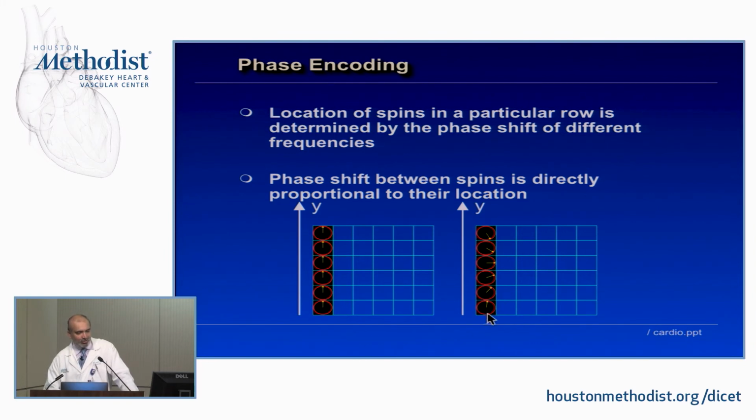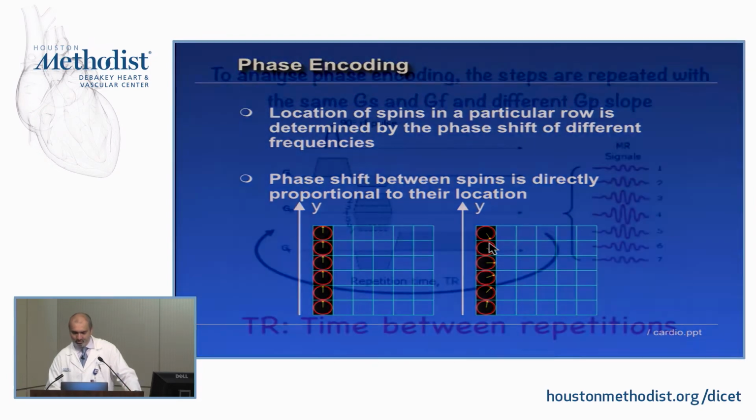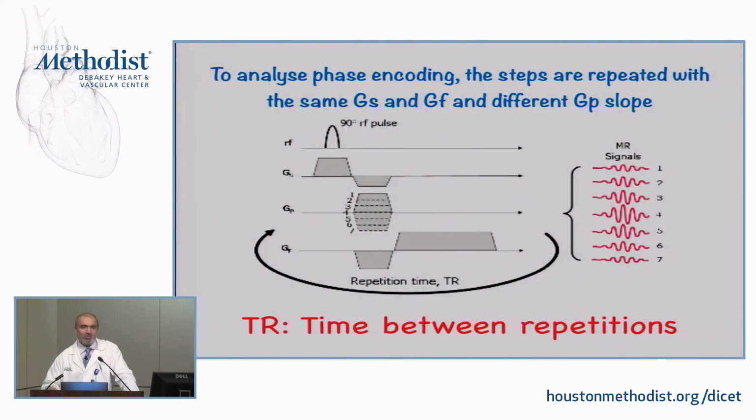And you'll notice if the gradient here was lower, the net phase shift from the resting, which is all upright, to here is very little. As the gradient gets higher and higher, as these protons spin around faster as I go further away, the net phase shift becomes larger and larger. Okay, and then we'll actually do this still by applying a series of repeated gradient encode steps with faster and faster gradients. And that allows you to actually sample what the differences are between when you apply a weak gradient versus a stronger gradient versus a stronger gradient.